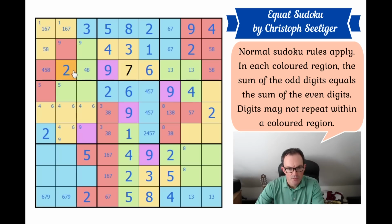Now, if we make this square a 4, this box becomes forced because we've got two odd digits adding to 6. So we need to put 1 and 5 into those squares. But we know there's a 1 up there, so this square's got to be a 5. But it can't be a 5, because we had a 4, 5, 8 triple in this box. You can see it's going to force both of those squares simultaneously to be 5. So this is not a 4. This square is not a 4.